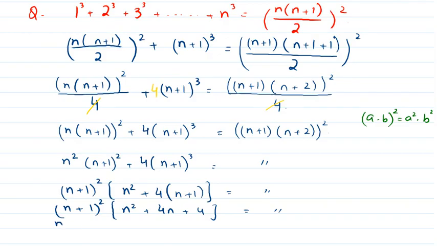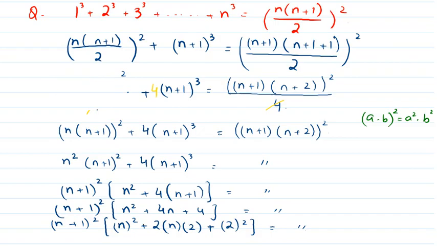So n plus 1 whole square times, you can see very well that this is n square plus 2 times n times 2. 4n को मैं ऐसे लिख सकती हूँ ना, प्लस जो लास्ट वाला 4 है इसको मैं लिख सकती हूँ 2 square. So in fact I have employed the concept of completing squares. ठीक, I'm going to carry out it here.